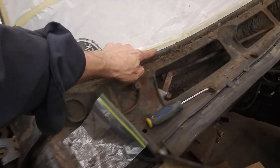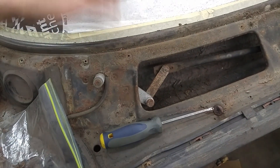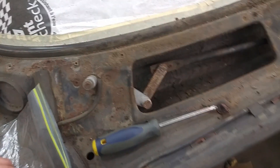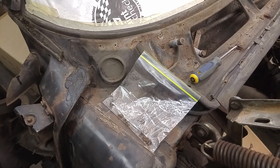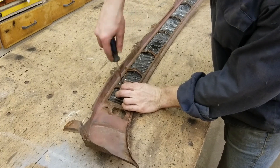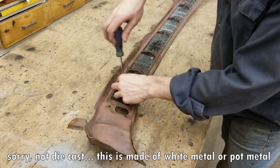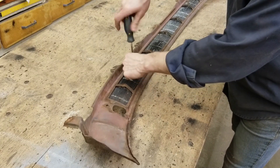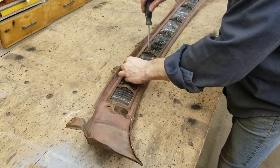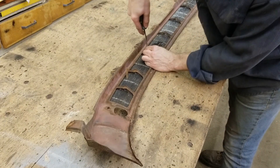And there we go — now we can take and clean all this up. Look at that: there's so much grime and dirt in there. If you're painting the car, this would always be coming out at you and it wouldn't give you a clean paint job. We're not taking the glass out — that's staying put — but we're going to restore all this metal here, clean it all up, and make sure we have a good base to apply primer to. These fasteners here we're going to try to wiggle out; most times they come out without too much trouble, but because it's die cast aluminum you might get trouble from time to time.